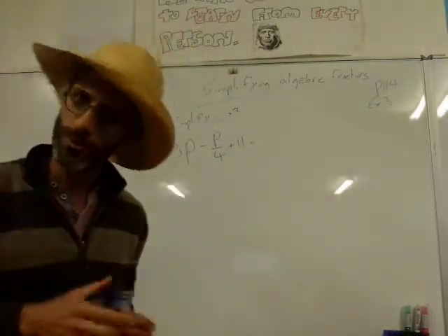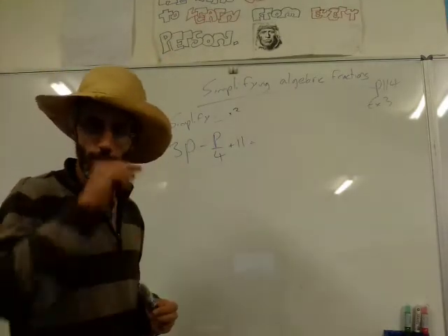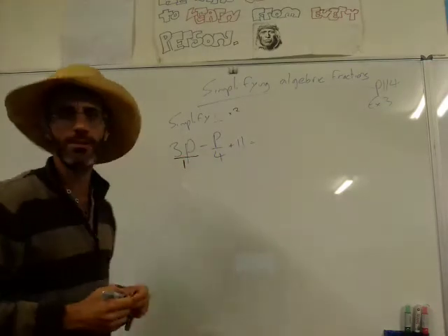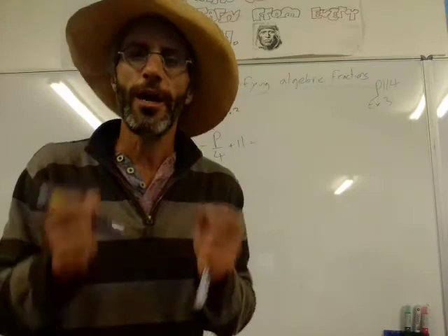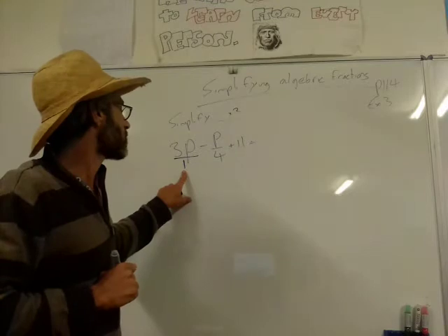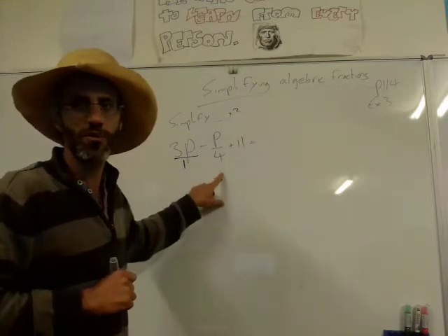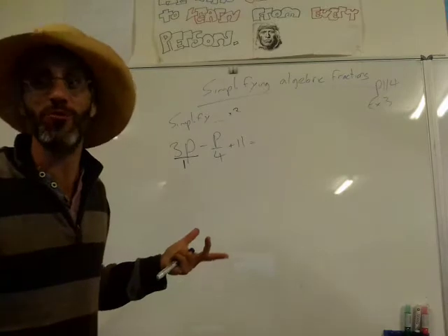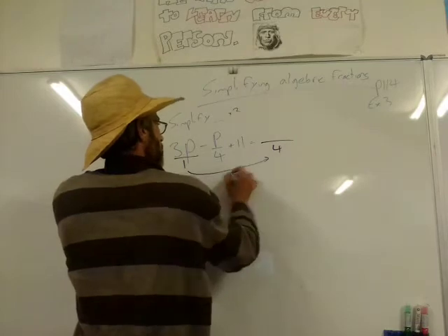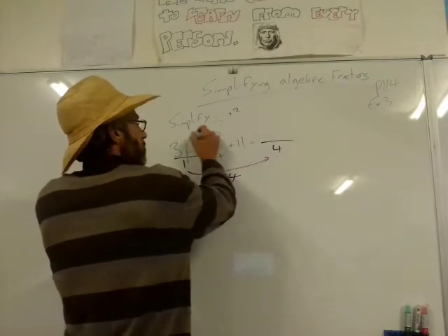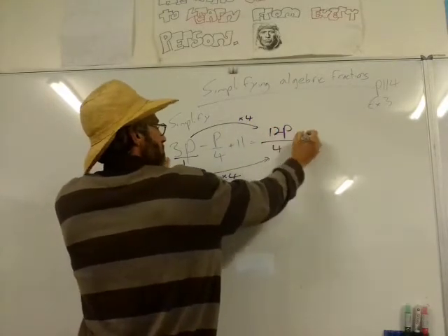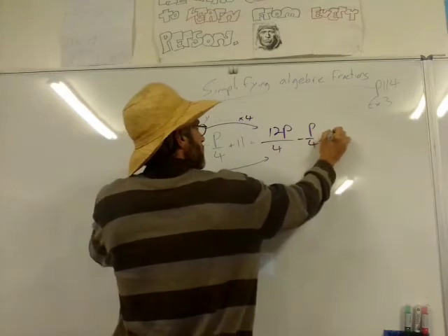0? No. Okay, so at some point, I think last year, you probably heard that 3p, I can write as 3p divided by 1. I can always divide by 1. I didn't change the number. And I recommend you do that, because now suddenly we have a denominator as 1. And now you've got to ask yourself, what's the common denominator between 1 and 4? That's easy, 4. 4 is a multiple of 4, obviously, and of 1. So I'm going to multiply that by 4, or 1 to 4, so I need to multiply that also by 4. Okay, so I'm going to get 12p minus p over 4 plus 11.